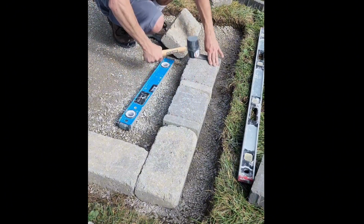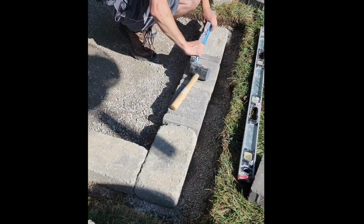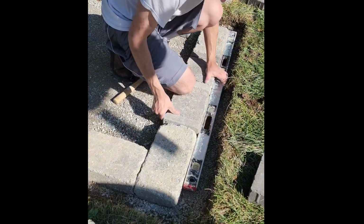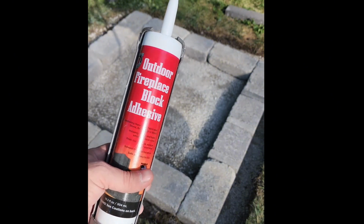It's kind of a trial and error kind of thing. You kind of learn as you go. You got to beat it back down to the ground, otherwise it's not going to be sitting right. You want it to sit nice and flush, even and flat everywhere. Making sure that your fireplace stays straight and square is very important.